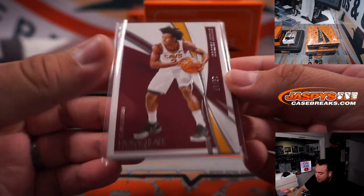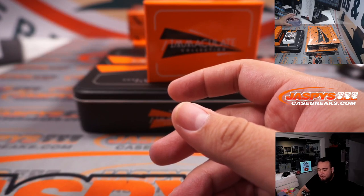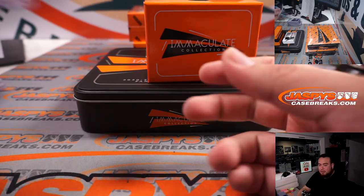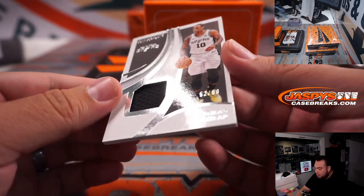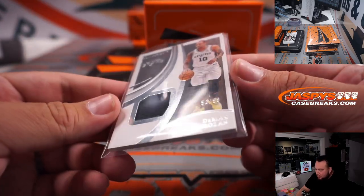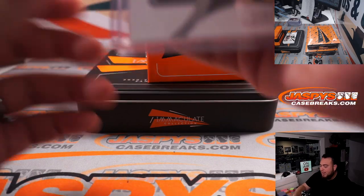Cavs, Colin Sexton. Well, that's a tricky situation, Rex. I know they're going to cut him, right? Terminate his contract. But I don't know if the NFL is even going to allow him to sign with another team. They might just suspend him for his actions. You know? Jeremy with the Cavs. So I don't even think anybody's going to have an opportunity to sign him. He would be a great pickup for a playoff team, right? Especially with injuries or with COVID-related sickness. DeMar DeRozan for the Spurs. Brian with that one. But I think they're going to suspend him, too.